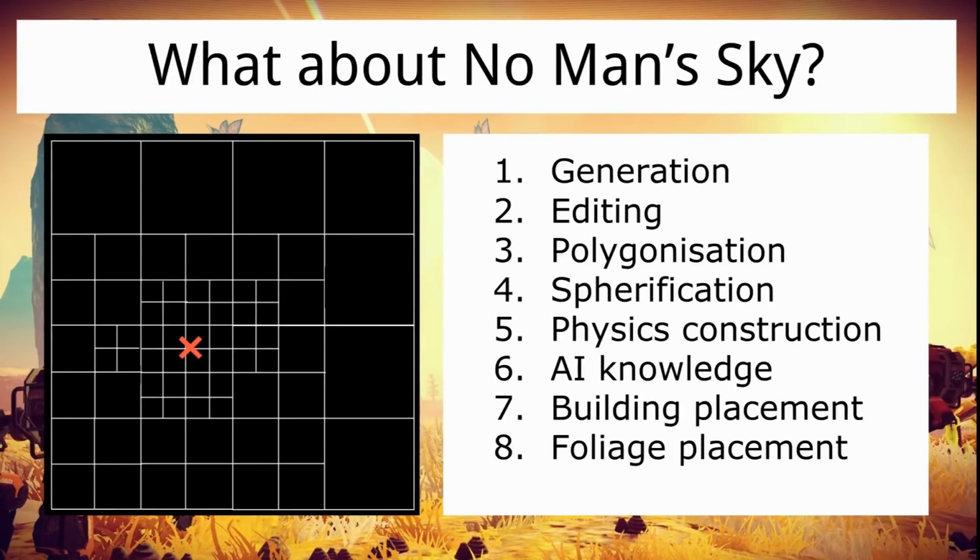And then finally, the most significant amount of generation in our game is done as you move around. So we work on a log-based system, as you can see on the right. But that's not good at left and right. So we work on this grid system. We split the world into regions, and each region doubles in size as you go through successive LODs. So you have a small number of the highest LOD and a much larger number of the largest LOD off in the distance. And as you move between those, we drop some regions out of memory and then generate the ones coming up to you.